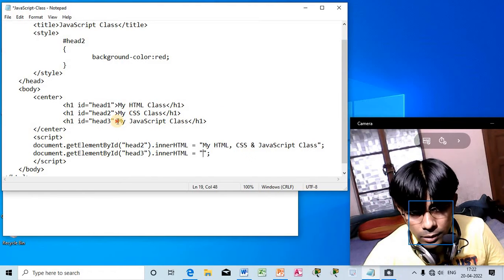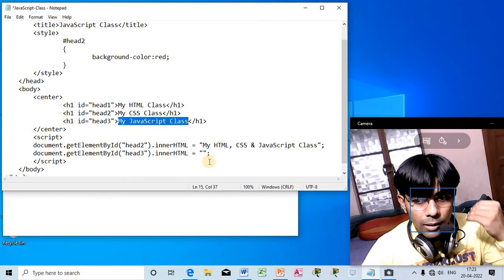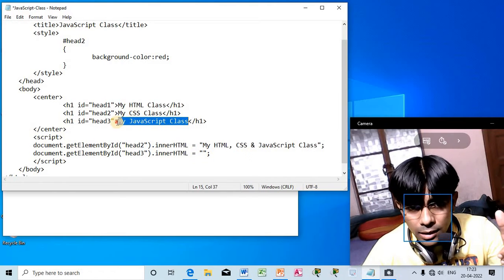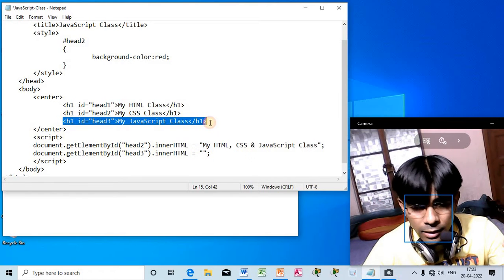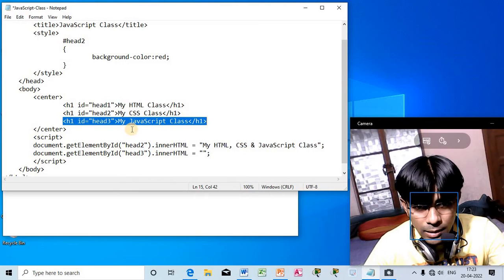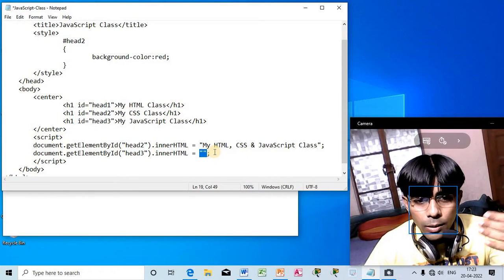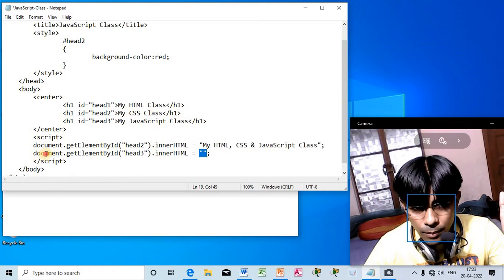By default it was written my JavaScript class, but when this JavaScript method loads in the browser, it will erase the default heading text. In the default heading tag it was written my JavaScript class, but here I have erased it, so that will be deleted when this command runs.